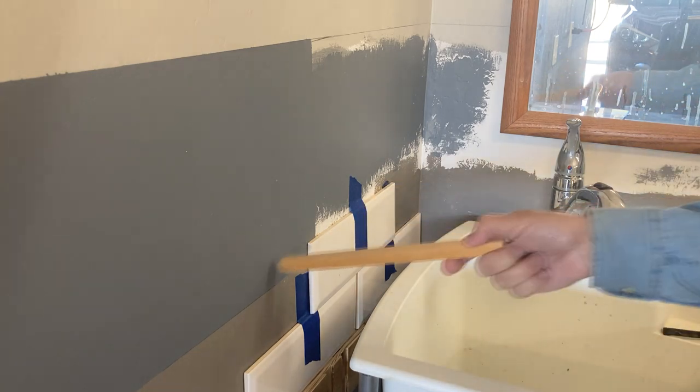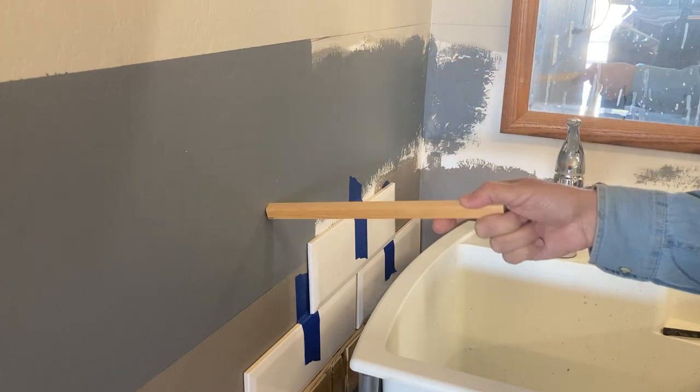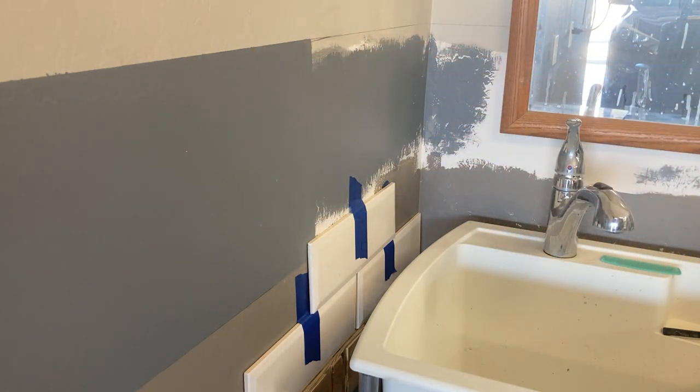And I'm gonna use mastic as my adhesive because this is in a really wet area. And mastic works real good for this stuff. So let's get going with that.